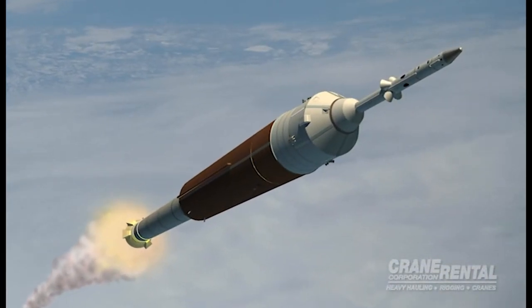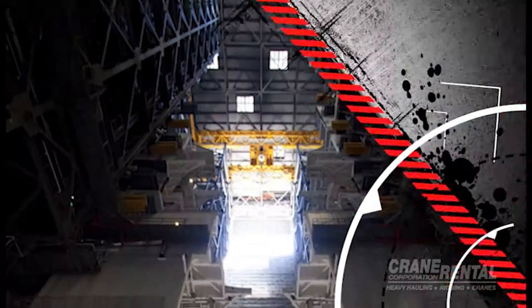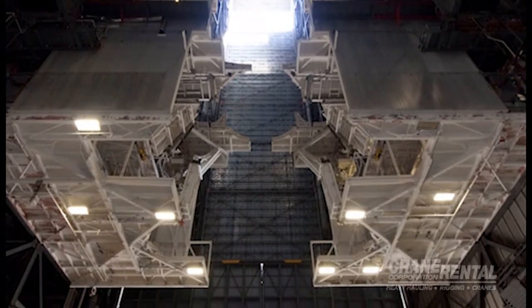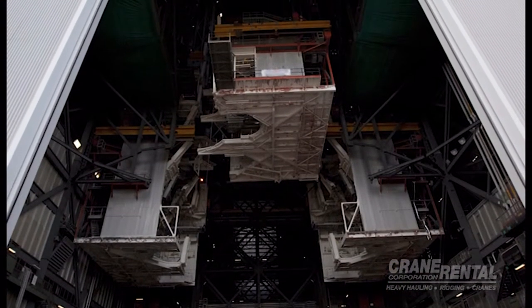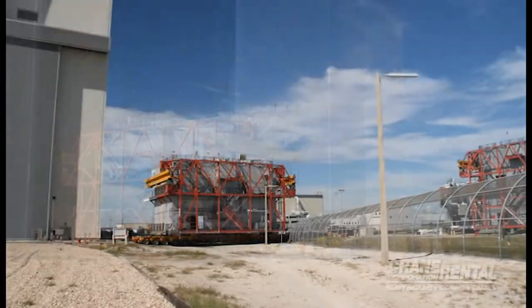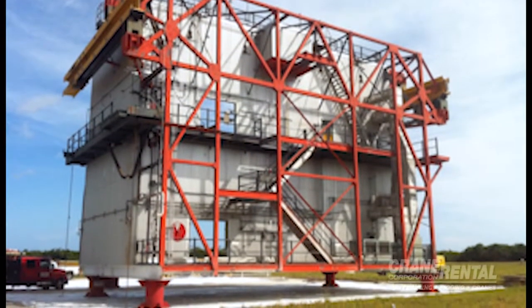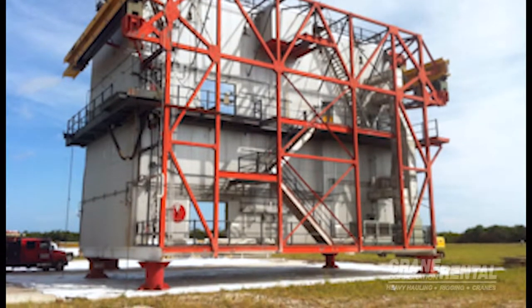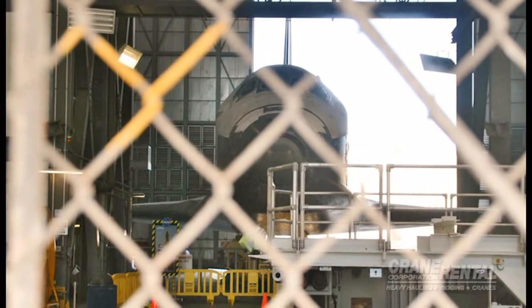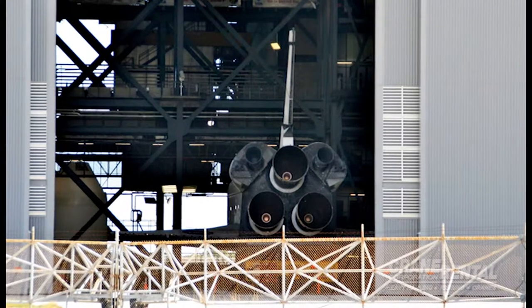In addition, provisions were made for handling spacecraft, including NASA's Orion Rocket, now in development. The challenge: the removal and transport of seven 475,000-pound platforms from within the towering NASA Vehicle Assembly Building. Crane Rental Corporation's role in the renovation was to safely move seven platforms from the VAB to a lay-down yard 400 feet away, where the platforms would then be disassembled. Employees of Crane Rental Corporation had to receive special security clearance to go in, or even near, the VAB, as the space shuttle Atlantis was just one bay away.